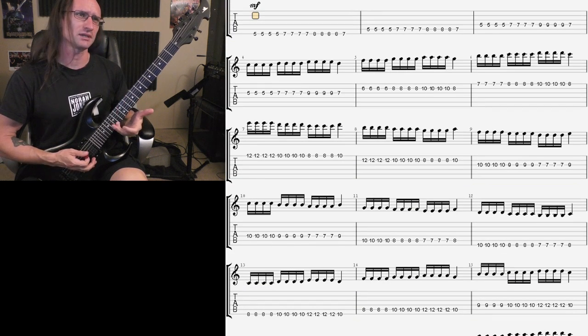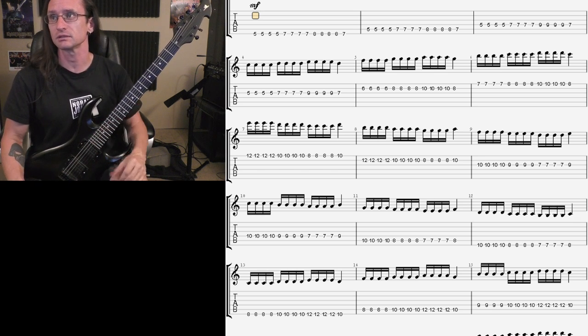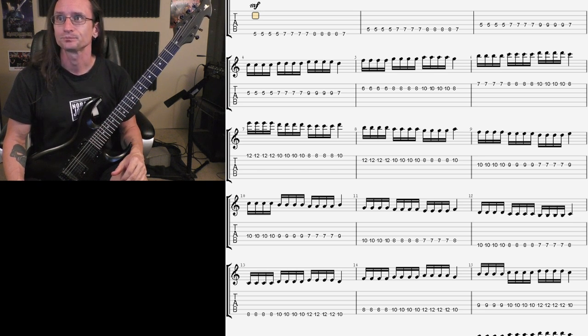I'd look at the left hand so you can avoid fudging the 15th fret like I did when you're shifting your hand up. Jesus. Yeah, that's what I was thinking.